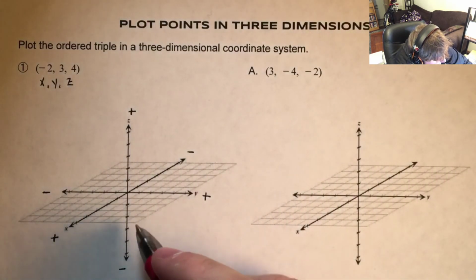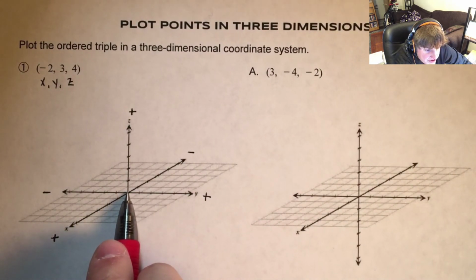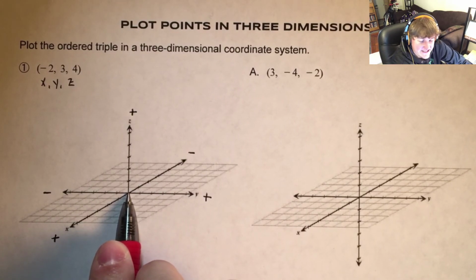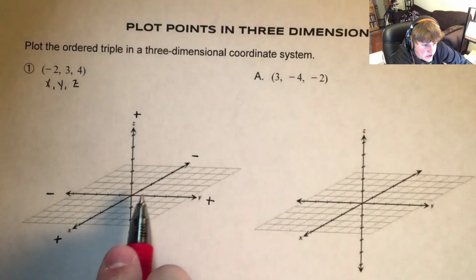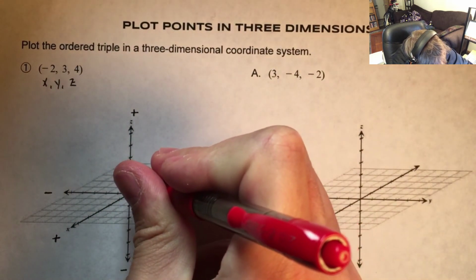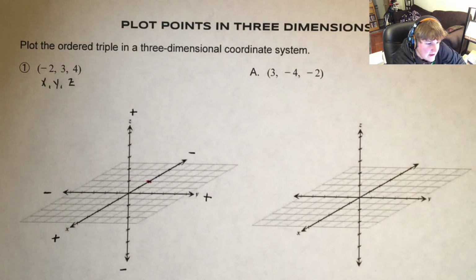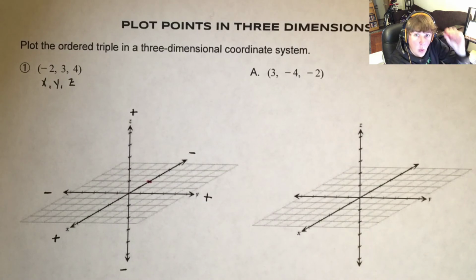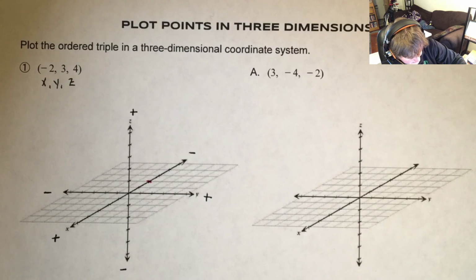So as I have -2 in the X, that means when I'm starting at the origin here, the origin is 0, 0, 0. X is 0, Y is 0, Z is 0, right here, dead center. My -2 value is going to push me back 2 units, away from me. So it's going to be back, right up in here. I'm just going to put a little hash mark there, because I haven't really gotten to my answer yet. I need the other coordinates. It's just going to be one little dot out in space when I get my final answer.